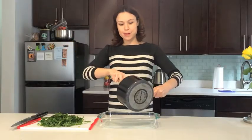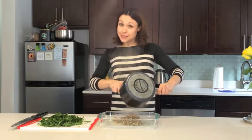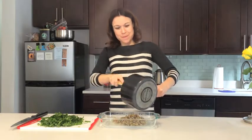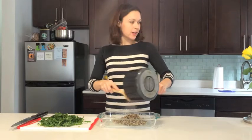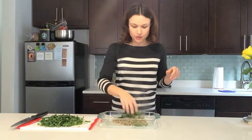Our quinoa has finished cooking on the stove. We're going to go ahead and plop it out. Now this is a baking dish. I'm not going to bake it. I just want you to be able to see what I'm doing. Ooh, I love that steam. It never gets old. But we go ahead, scoop out the fluffy quinoa. Here we go.